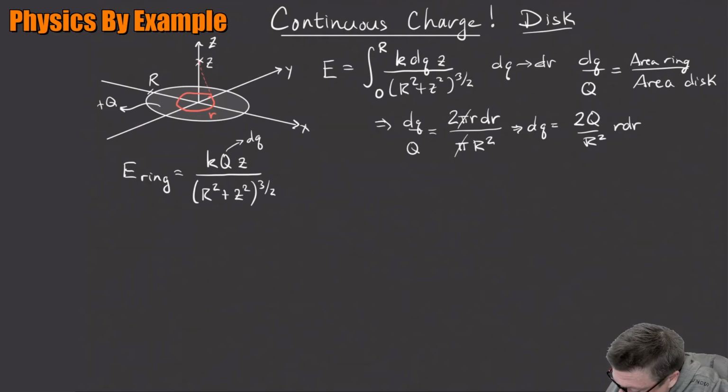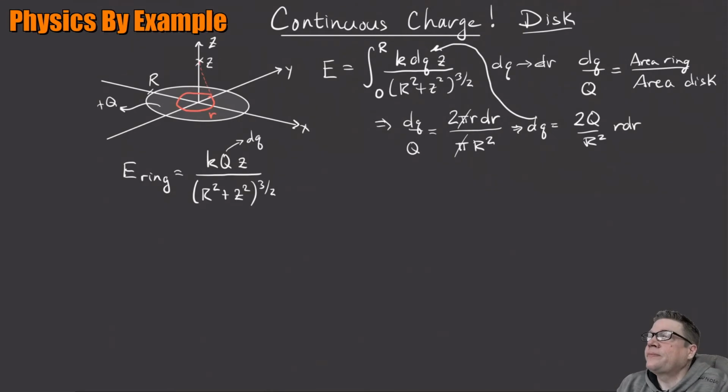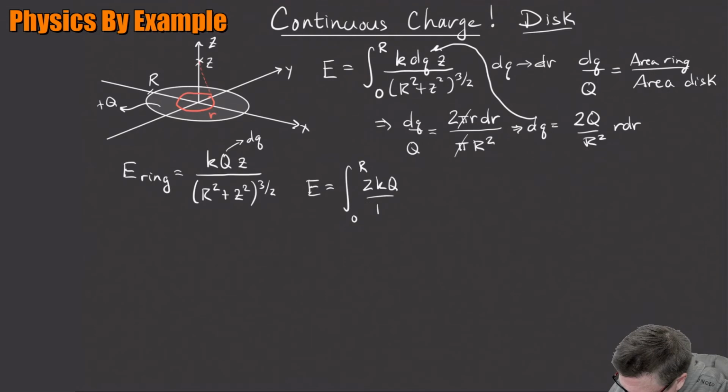So I'm going to take this and plug it right in there. And now I'm going to have an integral that's the right form to do. My dr is going to be my integration variable. Very cool. So here we go. So E is the integral from 0 to big R. What have I got? 2kq over R squared. Those are all my constants, and those are going to come outside the integral.